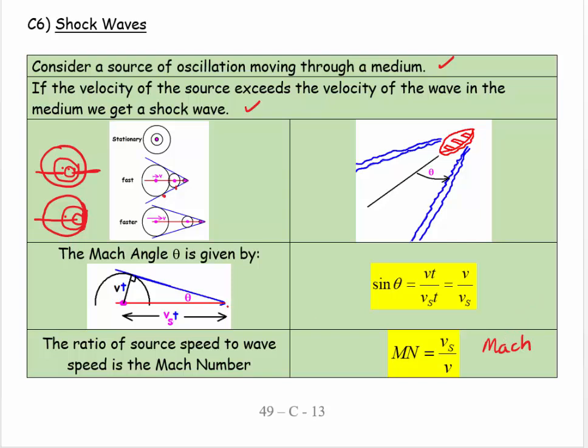And then the other thing we should talk about is the Mach angle. So look at this diagram. So I dropped if you like a pebble and there's the ripple and I'm traveling so fast that by time this ripple has occurred I'm way over here. I've gone a long way. So I have the velocity of in this case the ripple on the water V times the time and I have the velocity of the source times the time and they're different because the velocity of the source is bigger than the velocity of the ripple. I get this effect.